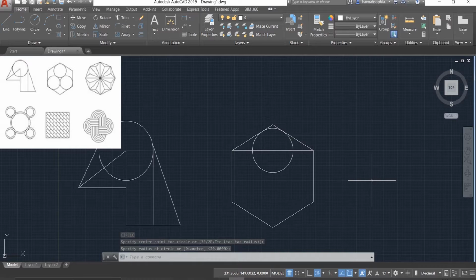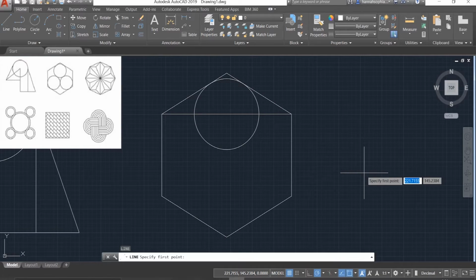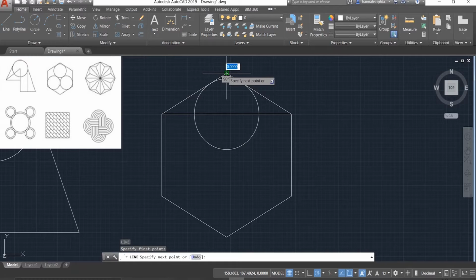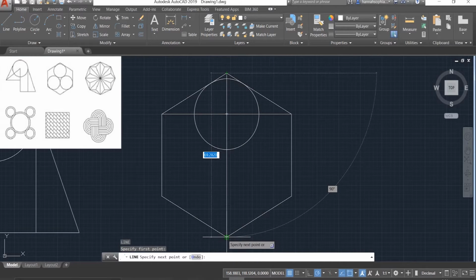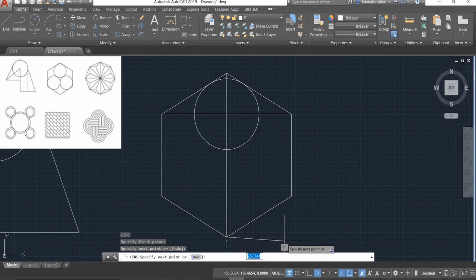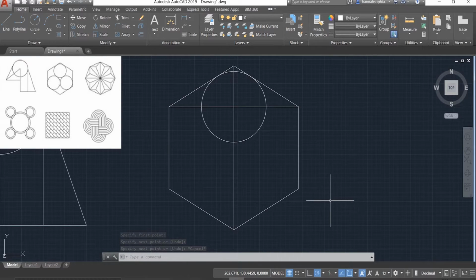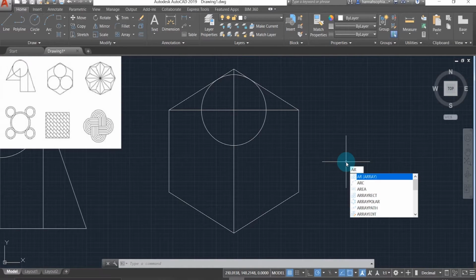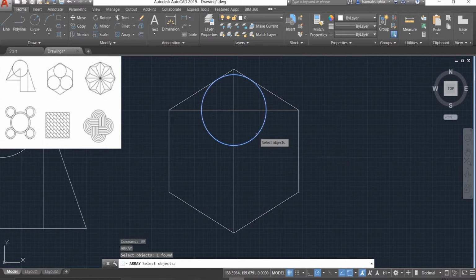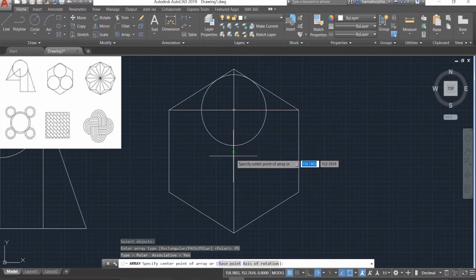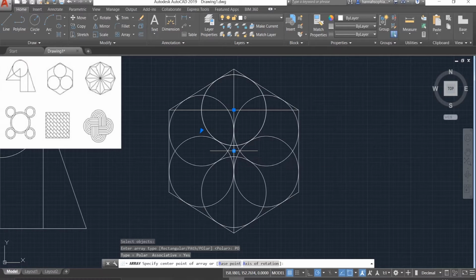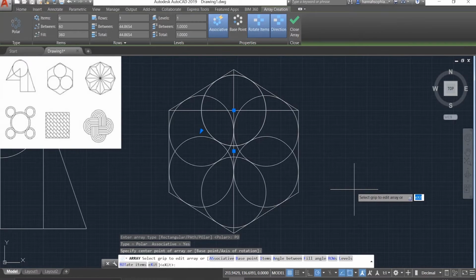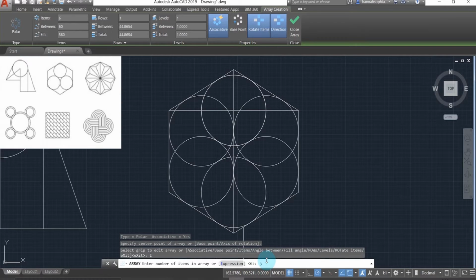To create the rest of the circles, type Command L first, click the endpoint of the top of the polygon onto the other side or to the bottom part of the polygon and press escape. This will be the base point of the array that we will do next. So type Command AR for array, click the circle, then enter. Choose polar so that the circles will be at a circular position. Then click the midpoint of this line that we did earlier and it will look like this. What we're gonna do is just edit the items here in this panel and type 3 and enter.